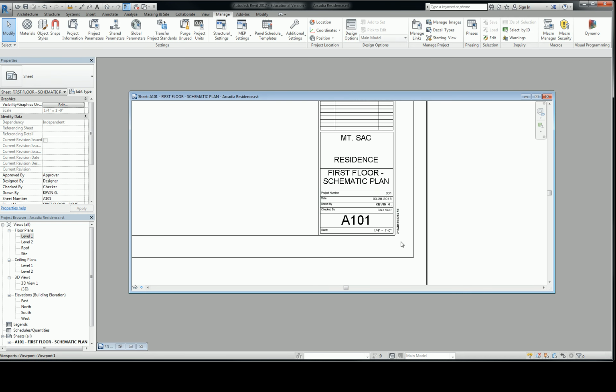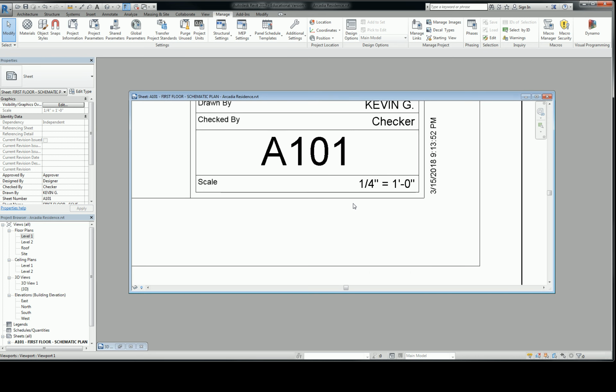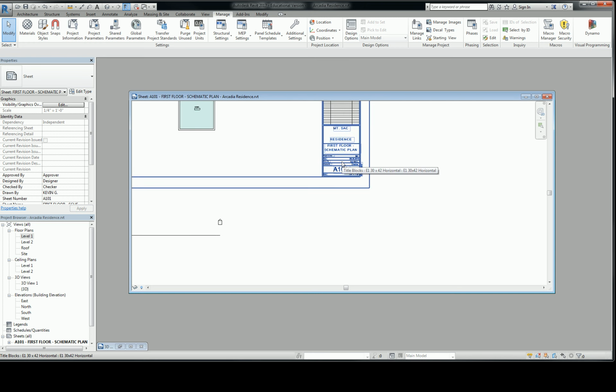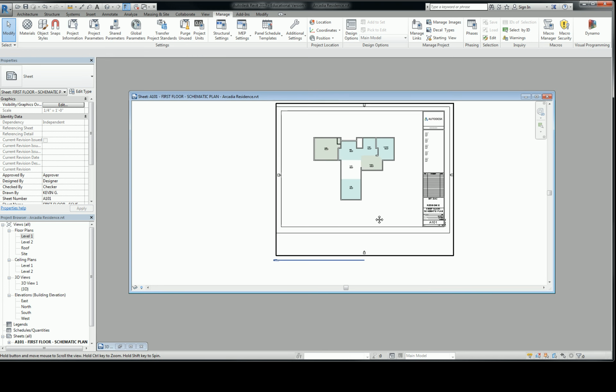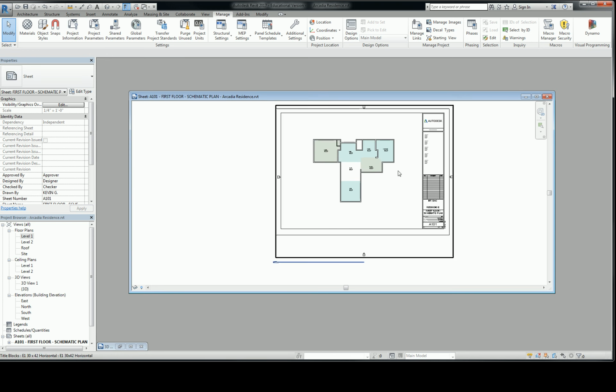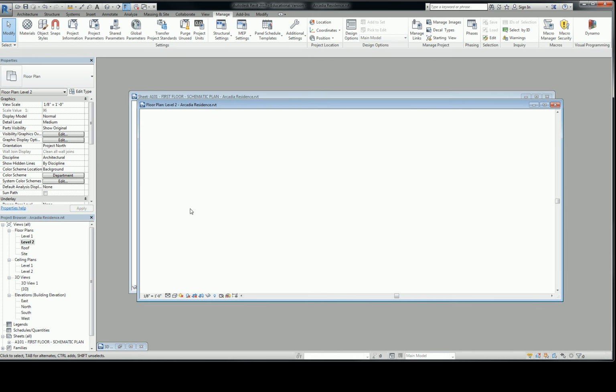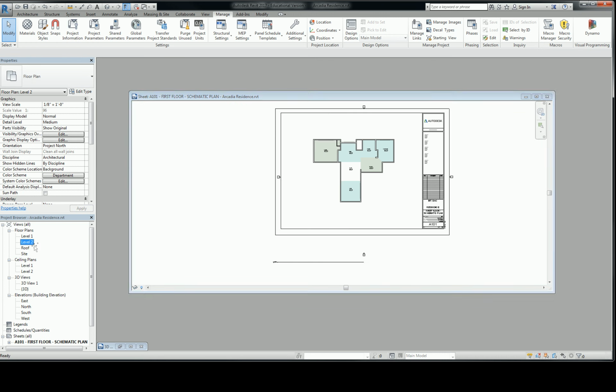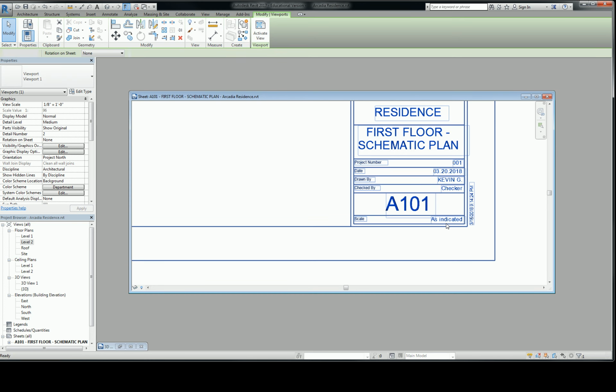Okay, and then I want to point this out as well. This particular title block has a scale feature on it where it reads the scale of whatever view is on there. So that's kind of nifty. We generally don't use it, because you usually wind up having multiple scale views on a sheet in the real world, I guess. Multiple, does it automatically change into like as displayed or whatever? You know, I don't know. Hang on, let me drop level 2 on there and see what it does. Can you show it again? As indicated. Yeah.